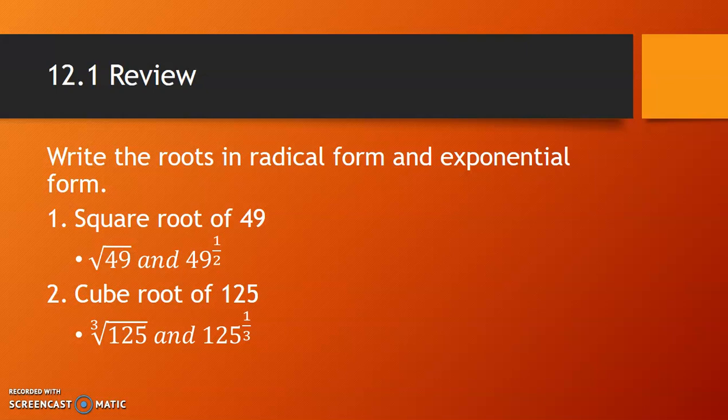So if they say the square root of 49, then hopefully you guys can see this square root of 49 right here. The square root of 49 just looks like that, but then as an exponential form, it would be 49 to the 1/2 power. The square root is always the 1 over the 2. We talked in class about how there's technically like a little 2 sitting right here in that square root, and that's what always goes in the bottom of your fraction. So for the cube root of 125, we would do the cube root, 125 underneath there, and then the exponential form would be 125 to that 1/3 power.